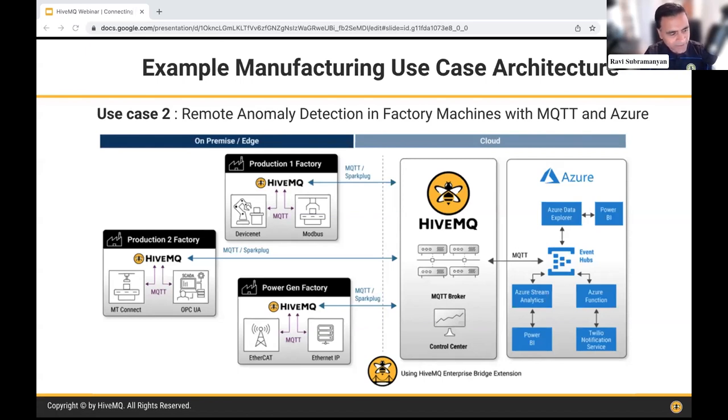And the rest of it is how you bring it into Azure, for example, through the Event Hub, and then either you go through the analytics stream, or through Azure Functions, or through the Explorer to do Power BI. There are various ways to do it once it gets to the IoT Hub. But again, providing that common mechanism to get the data in a safe, reliable, and scalable way is key. And that's what an enterprise MQTT broker does.